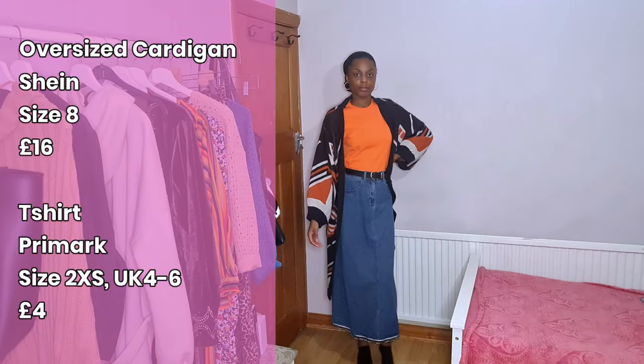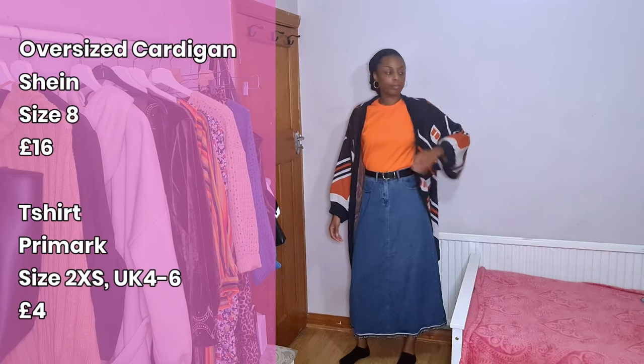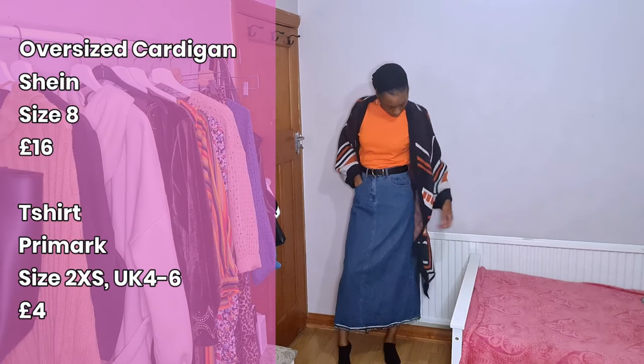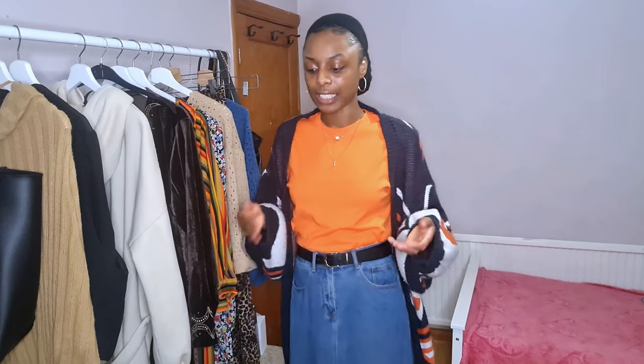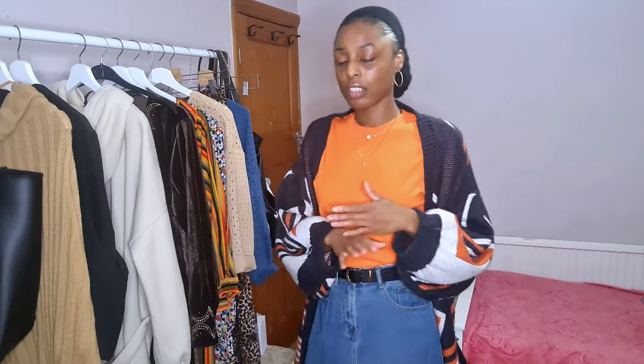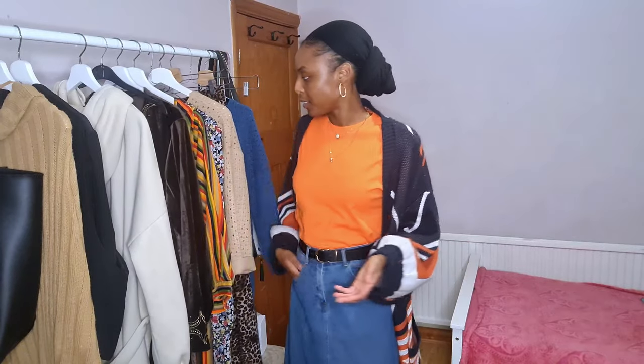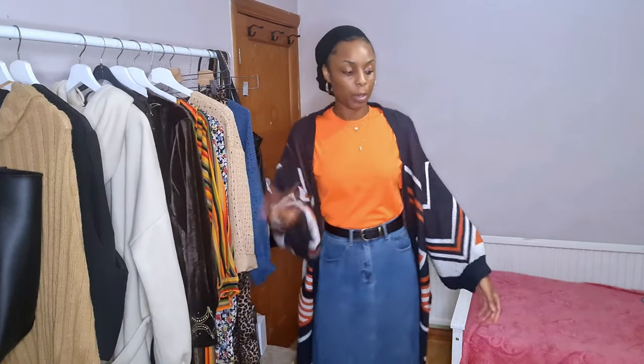Just casual outfits for Tabernacles — nothing too serious, nothing too out there. It can still be fashionable, modest, and warm all at the same time. With all these outfits I would just pair them with some black converse, because at Tabernacles you're going to be in the fields — it's going to be muddy and grassy and you're outdoors — so you don't really want the nicer shoes. I'll just wear my everyday black converse to match most of these outfits.